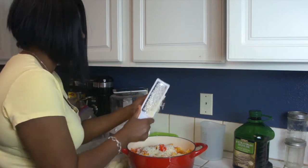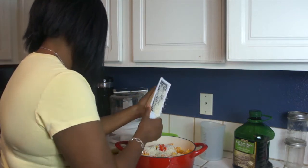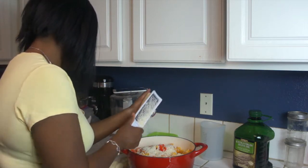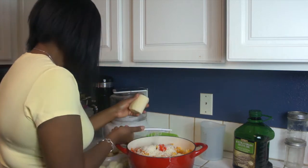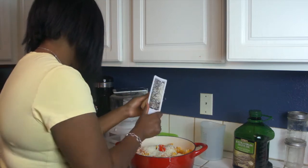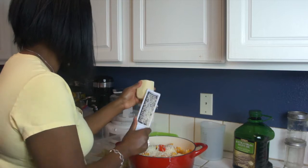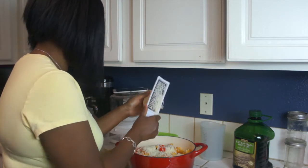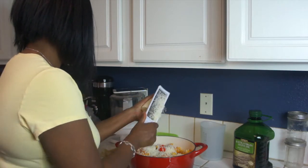Just making sure I get this all over. I'm popping this stuff all over. I've had cheese all over the place. I was getting the cheese like this because I shop at Sam's, and this was the better buy. But then we went to another Sam's in another area and they had that 5-pound block, because I was getting this 2-pound block of mozzarella cheese.